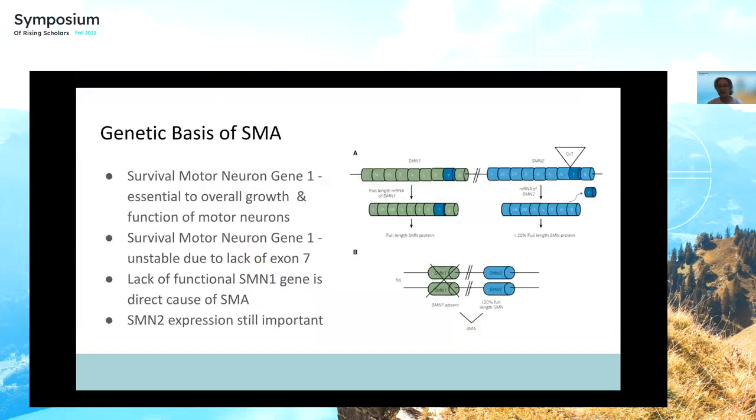However, what really causes SMA and these different phenotypes is the genetic basis of the disease. Survival motor neuron gene 1 is essential for motor neuron growth. Humans, however, also have a second gene that produces this SMN protein called SMN2, which is basically a second copy of the SMN1 gene. However, what SMN2 lacks is a specific exon called exon 7, which is removed in the splicing of the gene. And because of this missing exon, the protein produced by SMN2 is much less stable than the protein produced by SMN1.